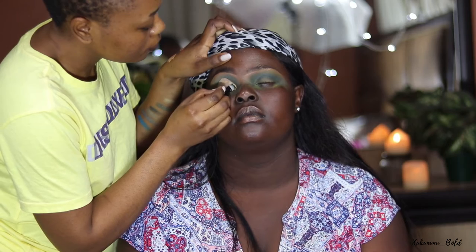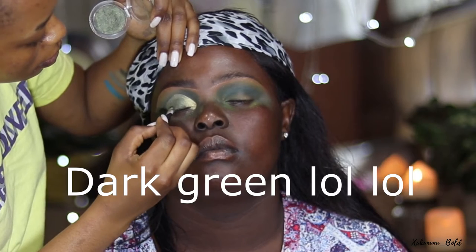The concealer I used on top of her lid is by LA Girl in creamy beige. I couldn't really show all the eyeshadow steps because we were busy talking — I'll try to link everything down below. I'm going back to the Rimmel palette to use the mustard shimmer color on the inner corner of her eye, then going in with an Essence dark purple color on the outer part of her eyelid. Using the small blending brush that comes with the palette, I'm transitioning all the shadows together and connecting them with the darkest green on the outer part.